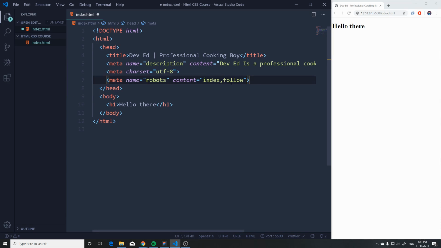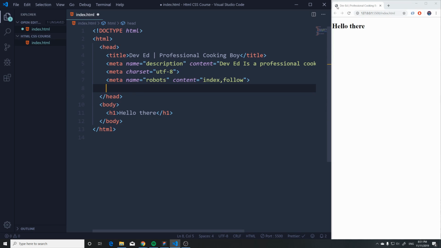Basically what follow does is the search engine crawler will follow all the links in that web page. And index means the crawler will index your whole web page. So you add this and it just helps out the crawlers. It's gonna find your web page easier, and you're probably gonna appear on Google faster. Okay, so that's another one.